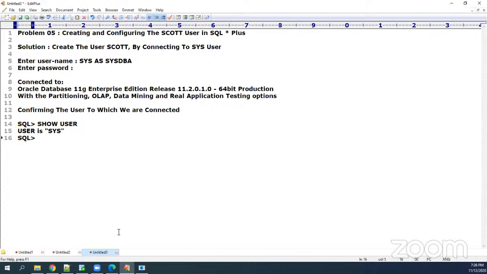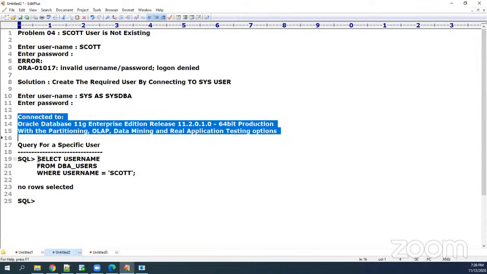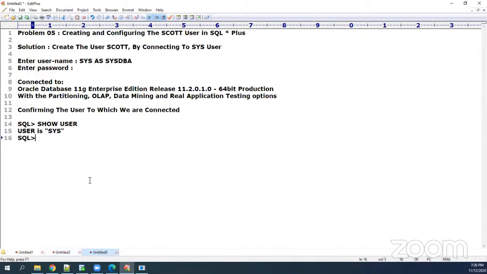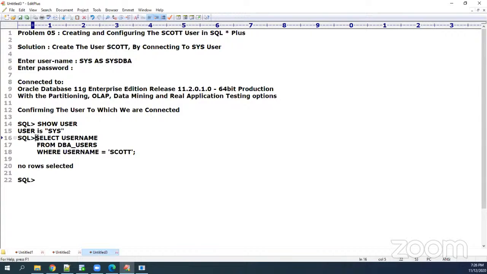So, just for your convenience, when it is saying no rows selected, then we are creating the user now. Please catch the construct step by step.